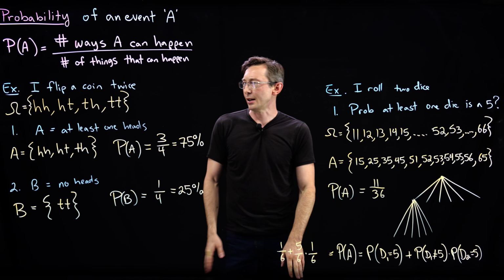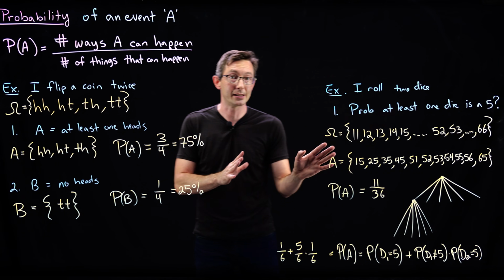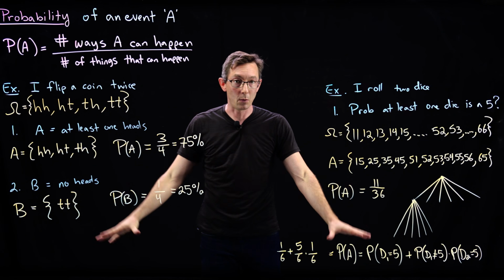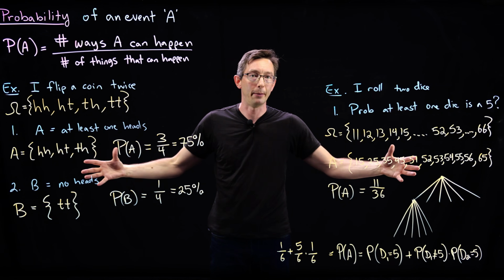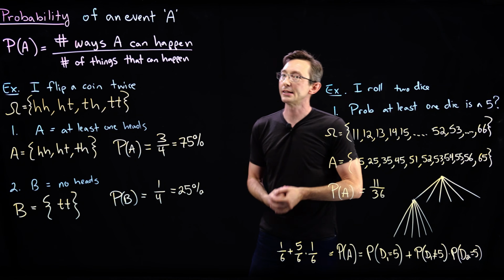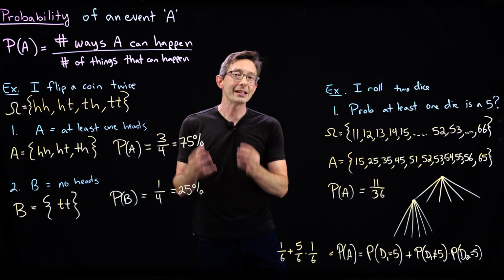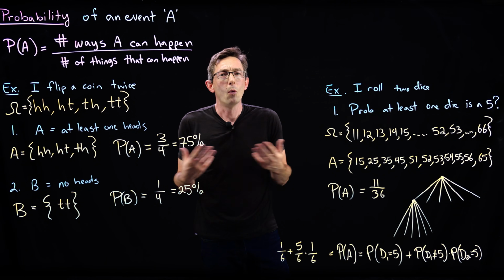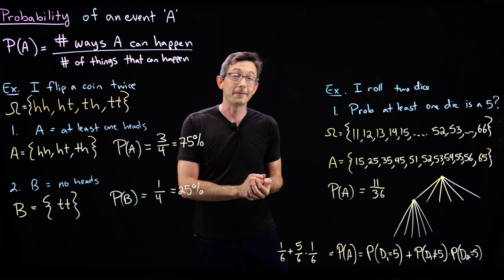I guess parting thought here, very, very important. We're going to get to this soon. Probability is all about modeling what can happen and counting what can happen. Statistics is almost the inverse problem. Let's say I flip a coin 10 times and I get 10 heads in a row. What are the chances that that coin is fair?